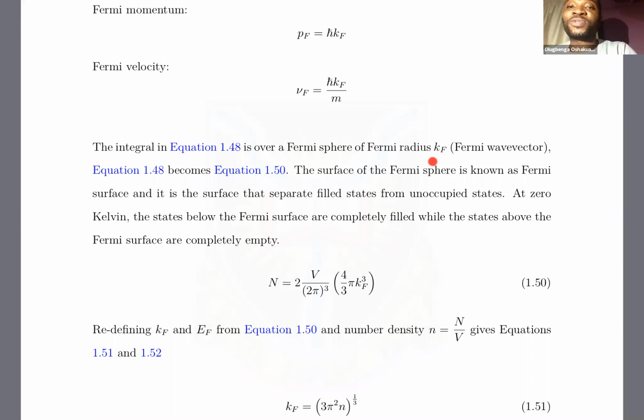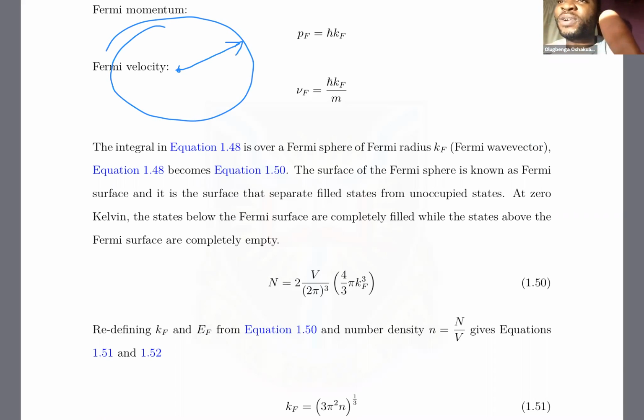You can see now that we are defining another Fermi here. We are defining a Fermi sphere. A sphere is just like a ball, and balls have radius. So the radius of this imaginary ball, which should have been r, we are calling it, okay, let me draw it at this side. So this is like the Fermi sphere, and the sphere has a radius, and the radius of this sphere, we call it Fermi radius, or better still, Fermi wave vector. The Fermi radius is the same thing as a Fermi wave vector.